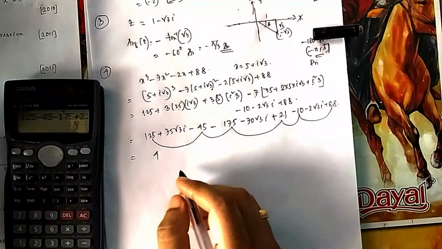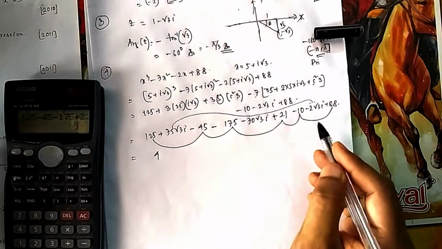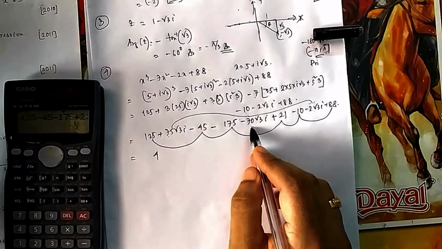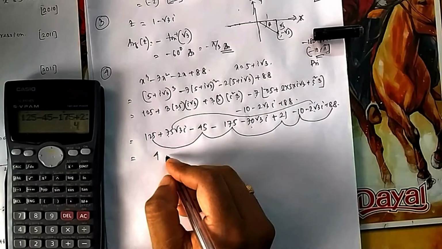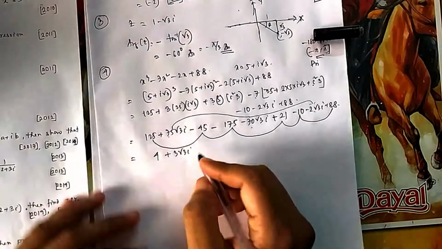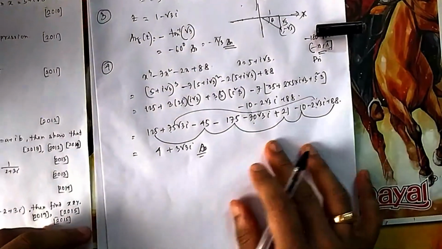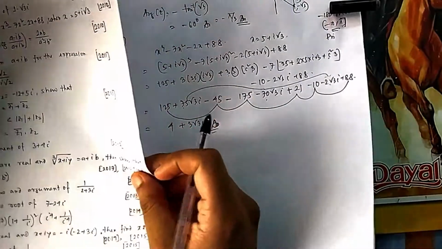You kindly check the calculations, and these are the imaginary values. 1, 2, 3. So 75 minus 70 is 5, then 5 minus 2, it is 3, so 3 root 3. If I am not wrong in calculation, you please check this calculation. It is a simple calculation, just a square b square, you check it. If there is anything wrong, you put it in the comment box.